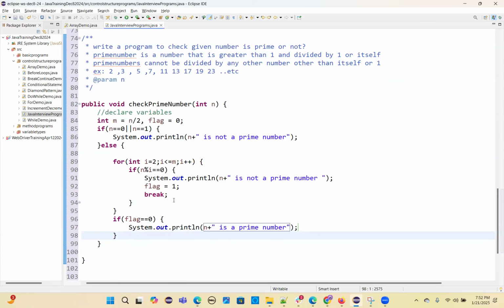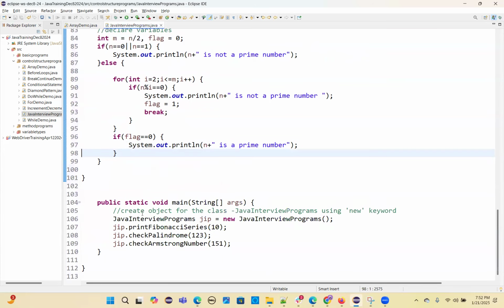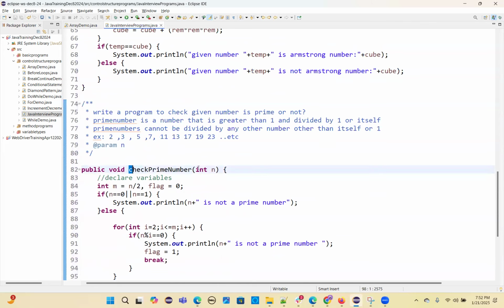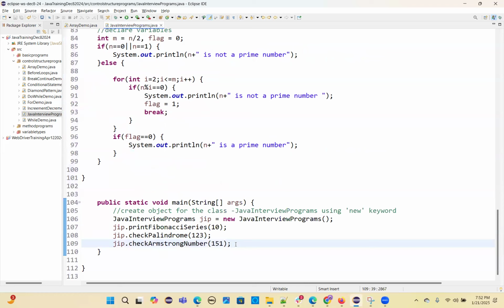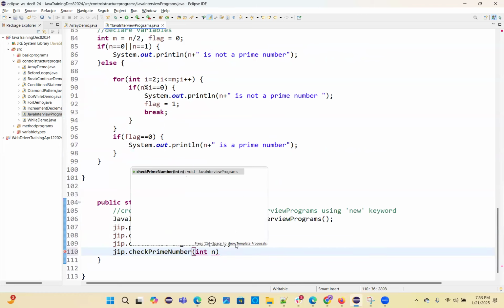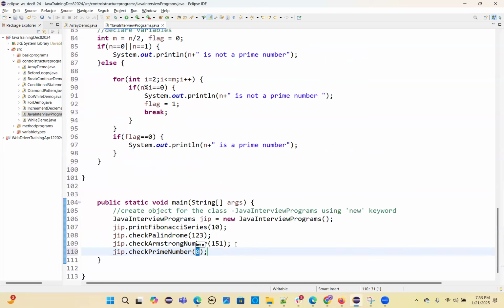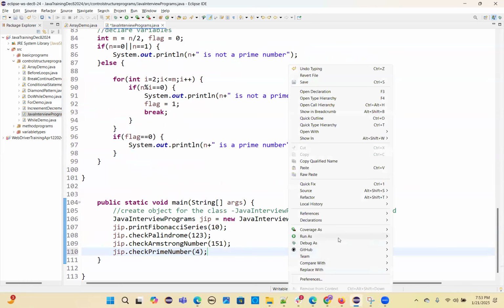Okay, so we'll call this function and check that. I'll give 4, okay? So what should it say? Not a prime number.